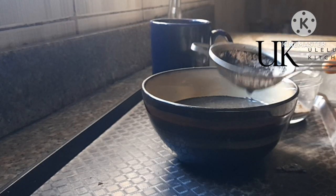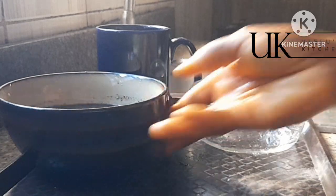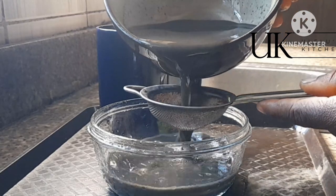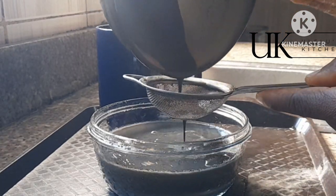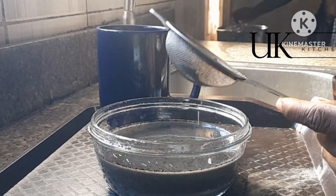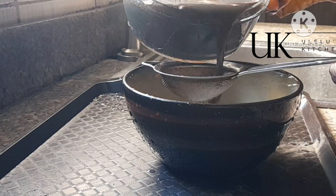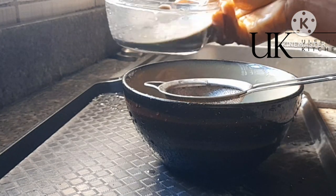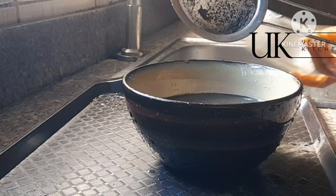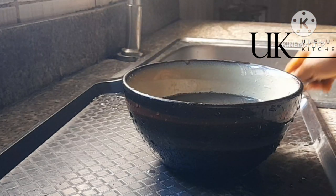We are making Oba. Oba is a Nigerian delicacy — if you're coming to Nigeria for the first time, especially in the Igbo tribe, you will have to eat this. It's super delicious, simple, but super expensive to make. It's always served at occasions like wedding ceremonies, anniversaries, and many other events. I've sieved this up to three times and now it is ready — this is how you extract the water: mix the ash with water, let it blend properly, sieve everything out, and it is ready to use.